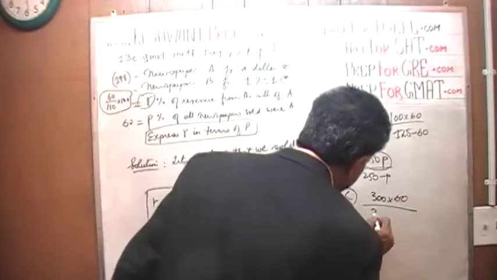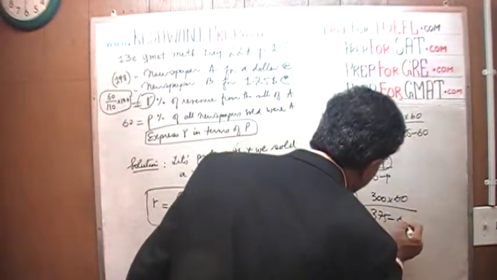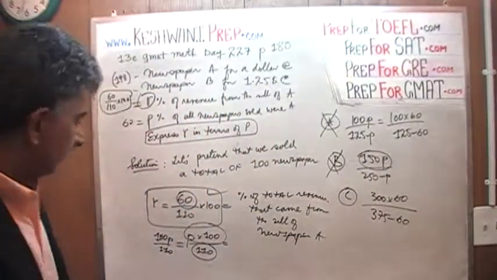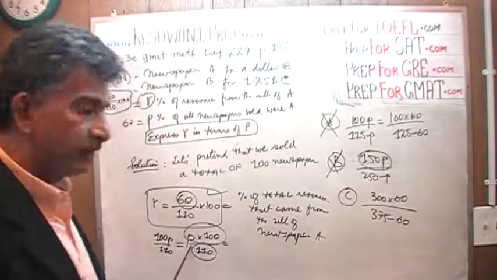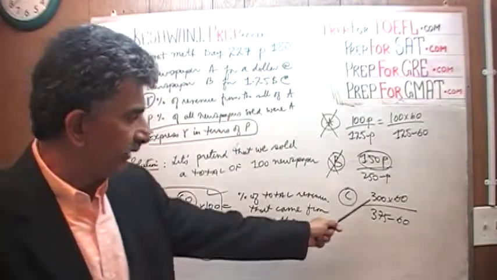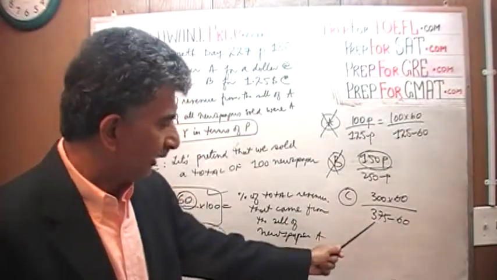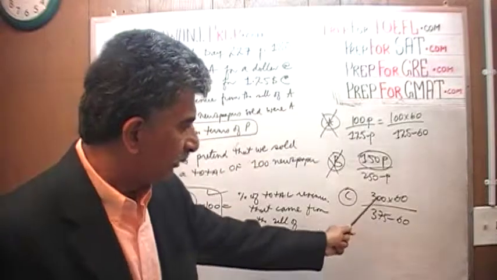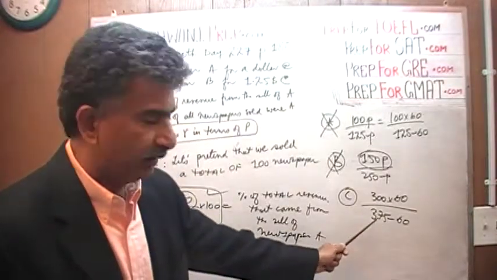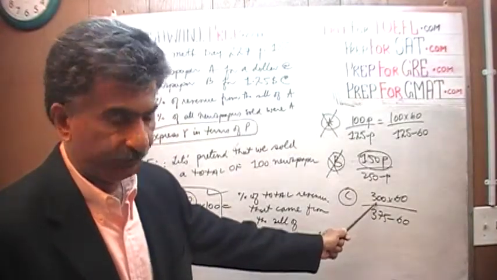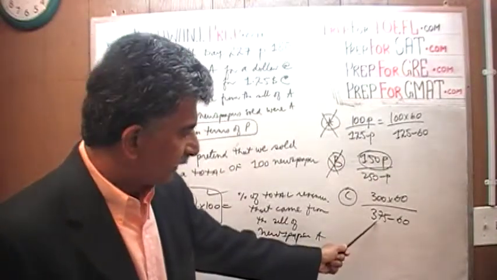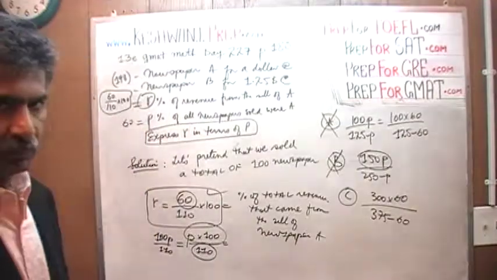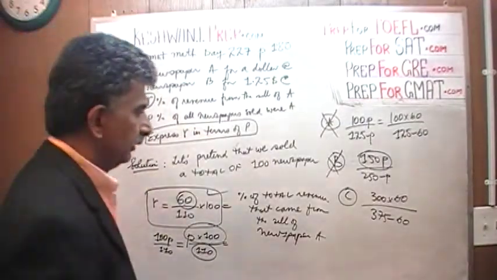Another problem that you can immediately see is that 375 minus 60 does not equal 110. Now the reason I'm checking the bottom part, even though the top part does not match, is because one never knows. Maybe the bottom part has some times 3 something. If the bottom were 3 times something, then we could have cancelled out this 300 with a 3, and it would have become 100. So you have to look at the bottom. It's not going to work out.